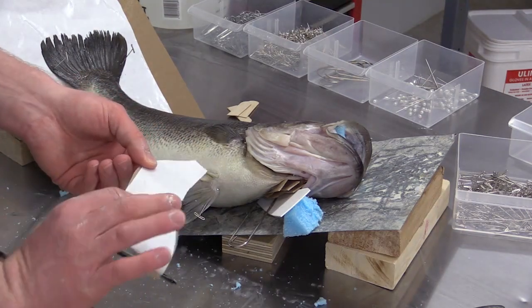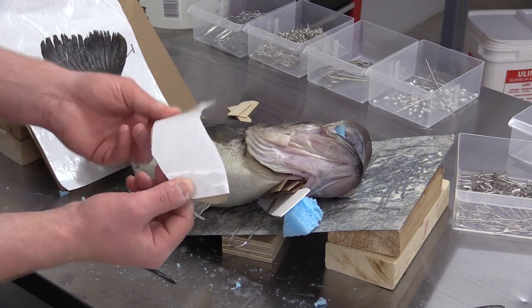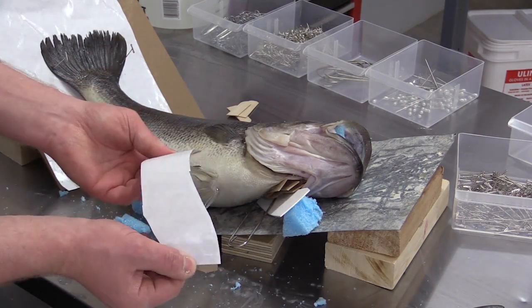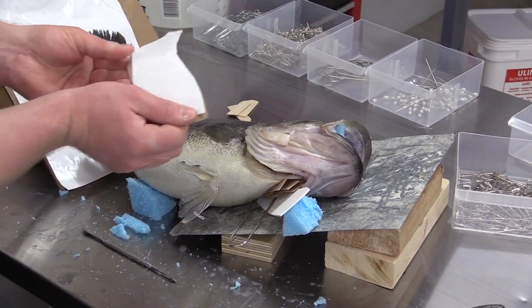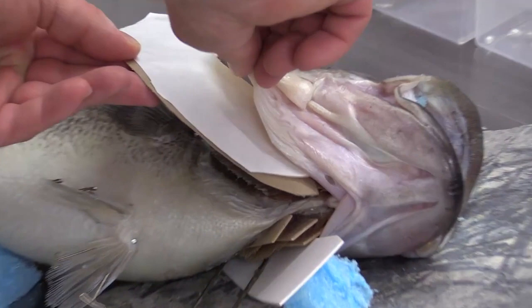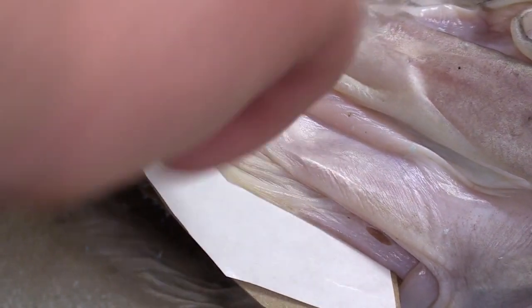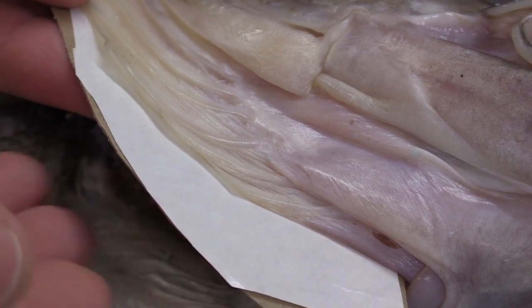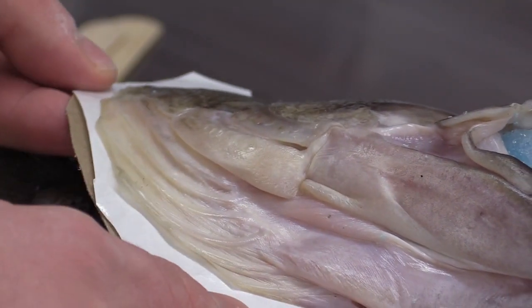You can also staple this on here if you need to. I'm just going to go ahead and push it right under. I'm going to start by just bending it into a slight curve to get started. Just kind of working it into that. So we lift up the gill cover and we push it under. We're going right above our gills. We do not want to catch our gills between the gill cover and our cardboard. They should all stay underneath.